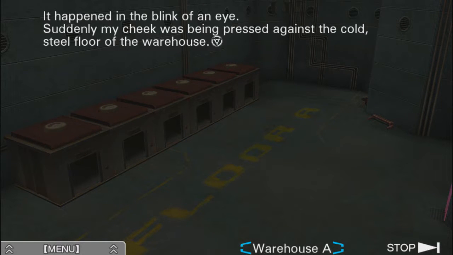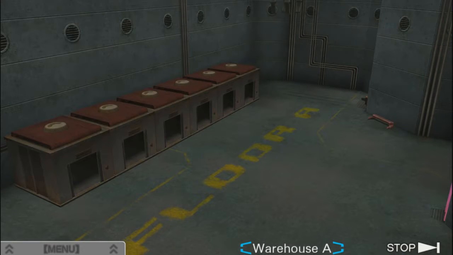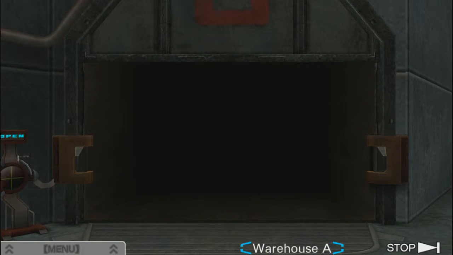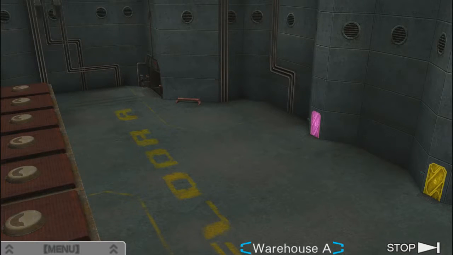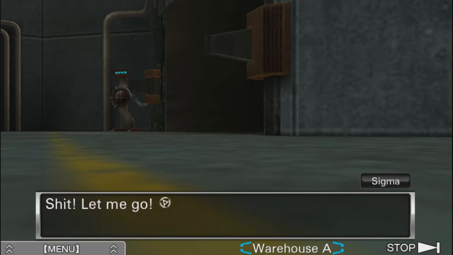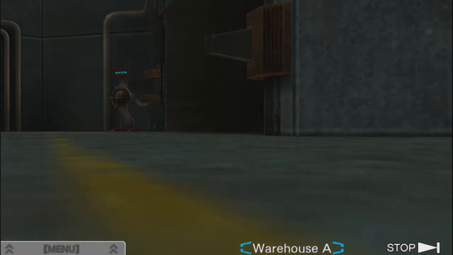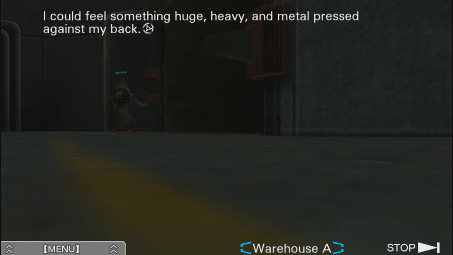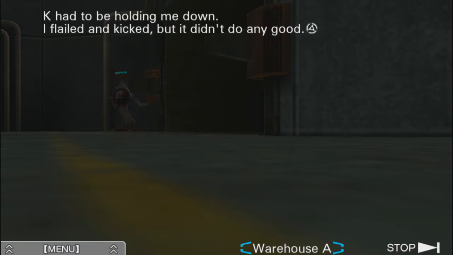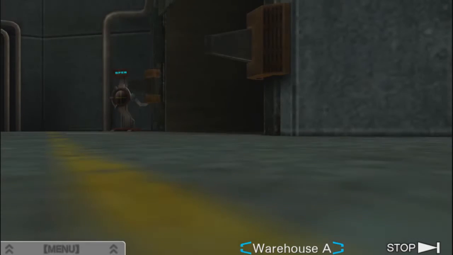It happened in the blink of an eye. Suddenly my cheek was being pressed against the cold steel floor of the warehouse. Oh my god, this is getting intense. Yes, 9 seconds, I get it. Shit, let me go! Let me go, goddammit! I could feel something huge, heavy metal pressed against my back. Kay had to be holding me down. I flailed and kicked, but it didn't do any good.